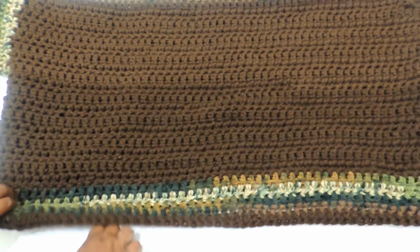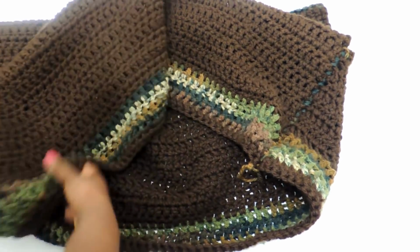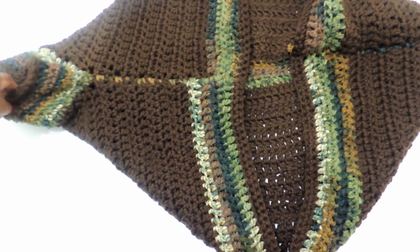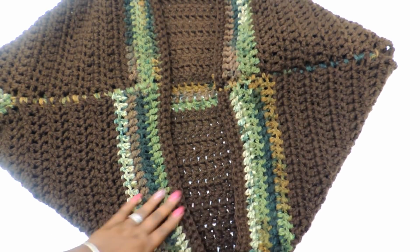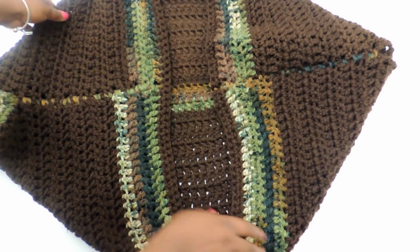And I've already done one sleeve, and I'm going to show you how to do the sleeve on the other side. But see, if you just flip it open, just like I showed you earlier, now you actually have your cocoon poncho. So it's really more about how it fits once it's on your body, which is actually pretty cool and pretty simple. I can't get it all in the camera, but that's what it's going to look like. And I'll sew in all those extra little strings when we're done.